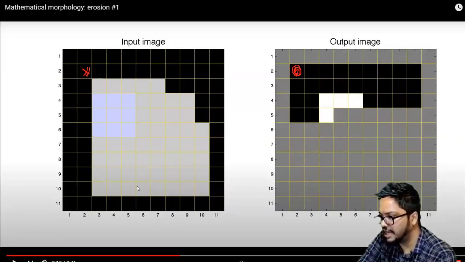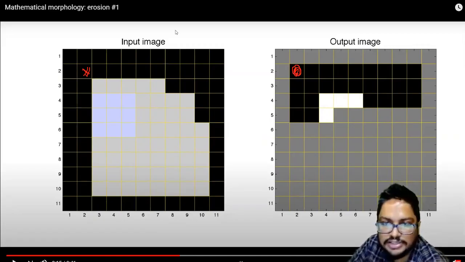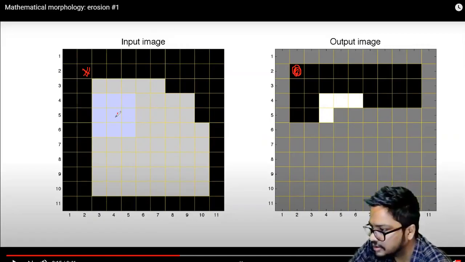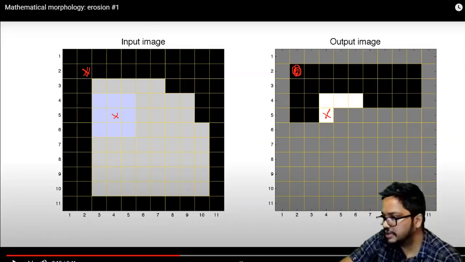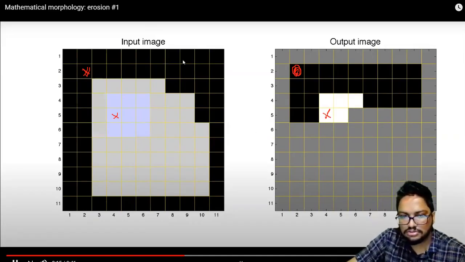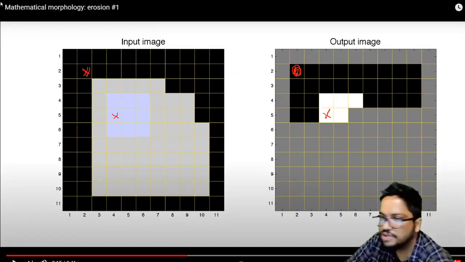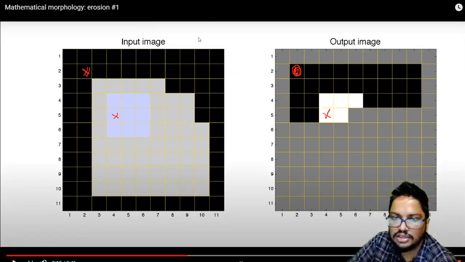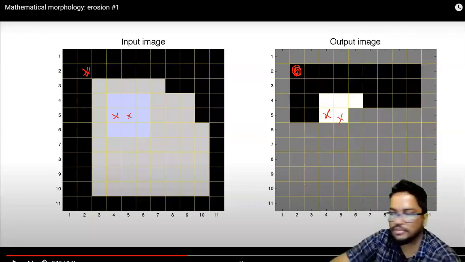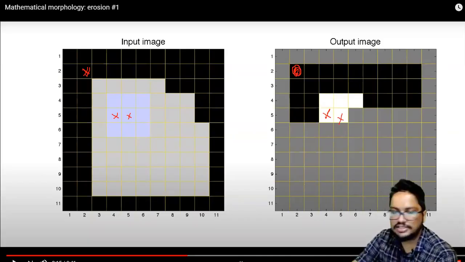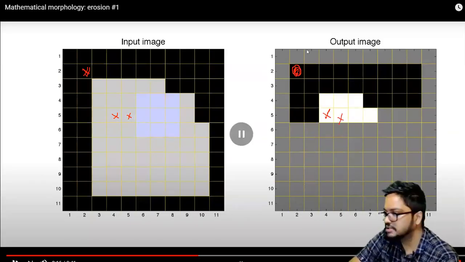Since all the 9 pixels detect white, the corresponding middle pixel in the output image becomes white. Then again that also becomes white, because all the white pixels are detected here. So likewise, this will go through each and every part of the image.